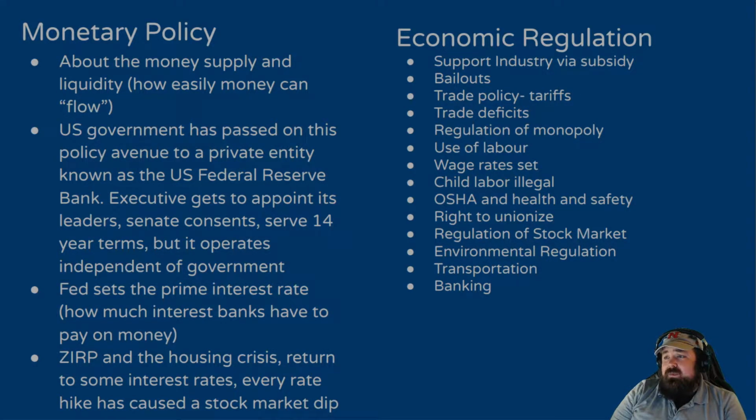Government can set rules about how we can use labor. They set wage rates and what age you're allowed to work at. They also are able to set up health and safety regulations, right? OSHA is a big organization that does that. In this country, we have a right to assembly, which means we have a right to unionize. And so the government's able to help labor relations along like that. And the government regulates usage of the stock market, right? The Securities and Exchange Commission says what's legal and what isn't legal to do vis-a-vis the stock market. No insider trading, no pump and dump scams, things like that.